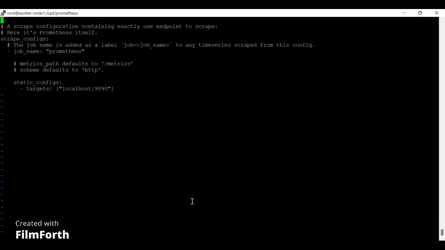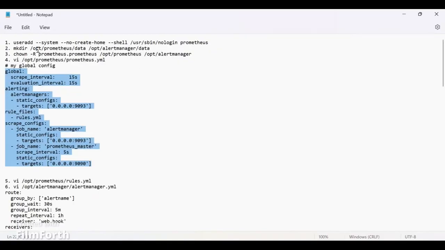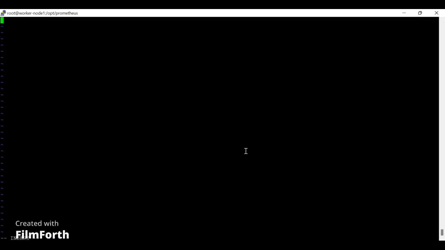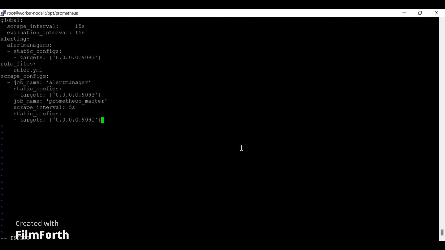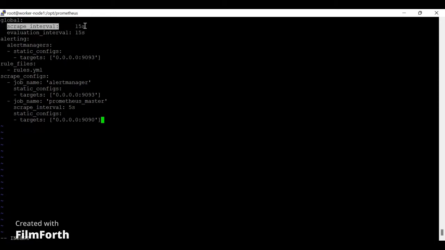I just delete all the default values, and in order to save time, I have already done my job. The main configurations I have already written here, so I'm just going to copy and paste them. Let me quickly explain what it means. The scrape interval is the value at which it checks every 50 seconds.